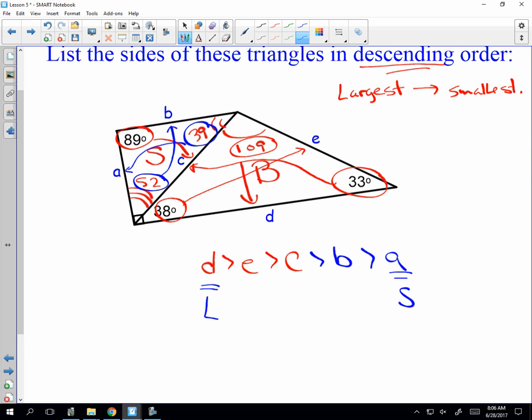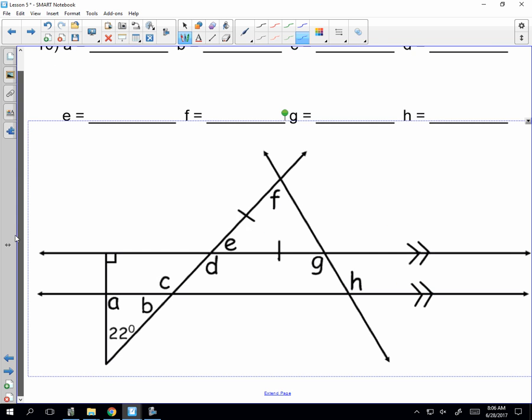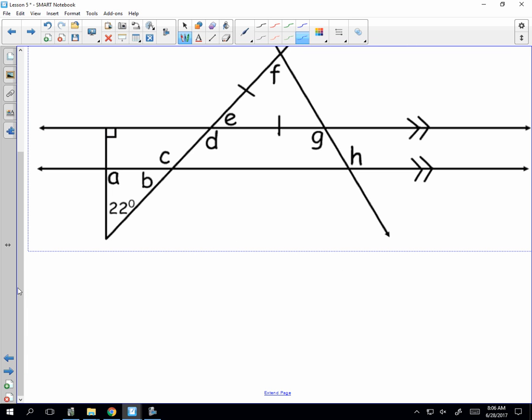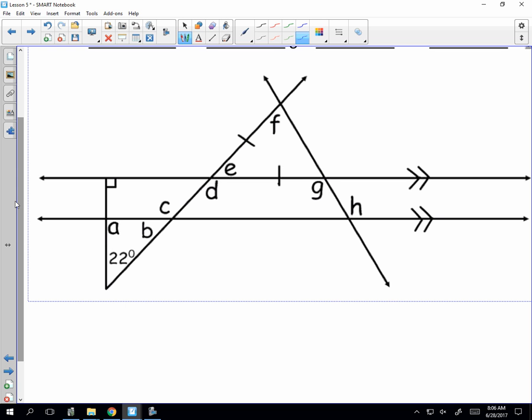Okay, so that concludes our lesson for today, but the last thing I want to do is start to look at some of these triangle pictures where we're giving you a lot of information and you have to break things down. What we have to remember in these pictures is everything that we've taught you so far. We have parallel lines. So we have a set of parallel lines here. And parallel lines give us a lot of good information because I know that if this is G, I know that actually G and H are the same angle.